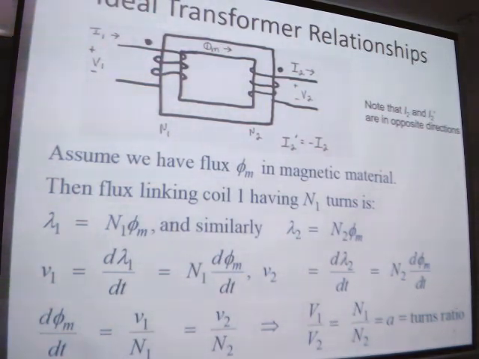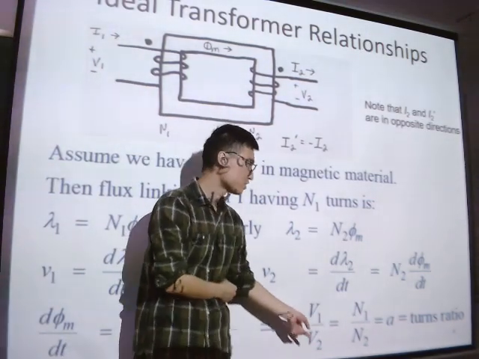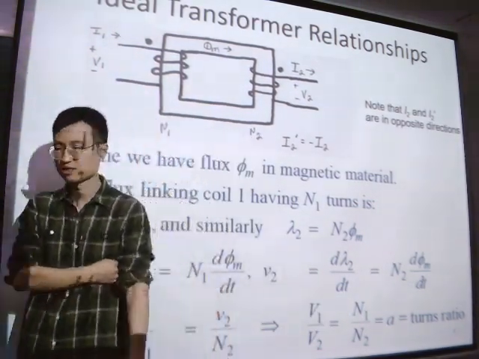So in the ideal transformers, we will see that the voltage ratio between the primary side and secondary side will be the same as the ratio of the turns, okay. So also we're going to see that, just showing this, the voltage level ratio is the same as the ratio of the turns, okay.